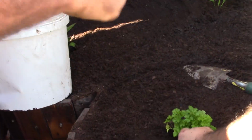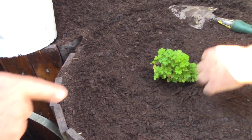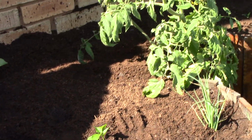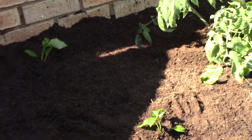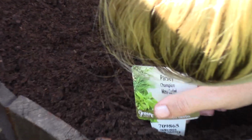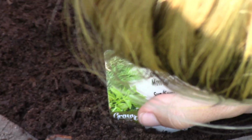There we go. All right, so what's going to happen now with this parsley over there? It's going to spread out and spread out and spread out, and eventually it's going to fill up the whole radius of this drum over here. So we're going to have one drum of nice parsley. Whenever we want for our salads, we come, we take our parsley from here, and away we go. It's all about self-sustainability.